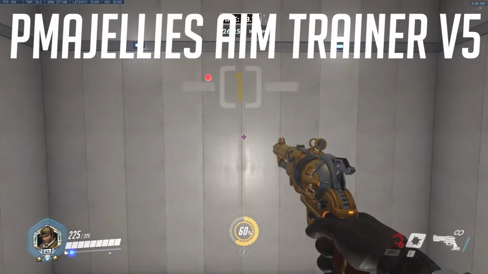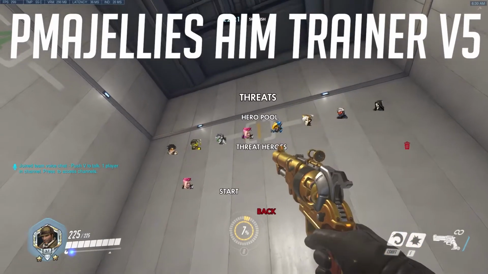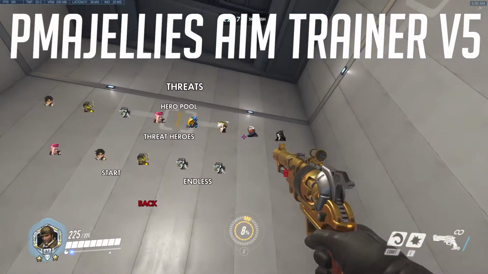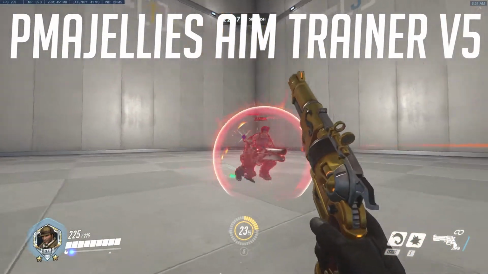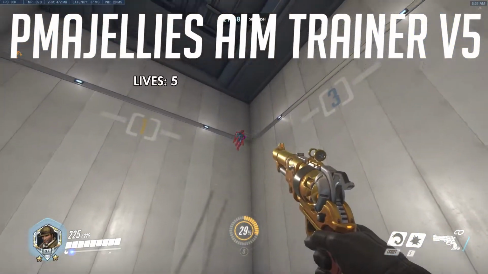Reflex Flick Fair. Why is that so hard to say also? In Threats, you choose a few heroes that will spawn on the other side of the map and then make their way towards you. This is one of my favorite modes because I can practice hitting on the heroes I'm having the most problem with in a somewhat realistic setting.